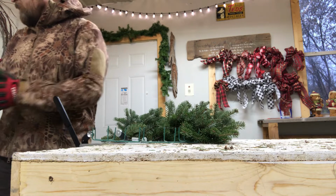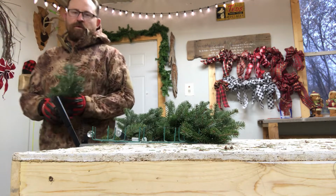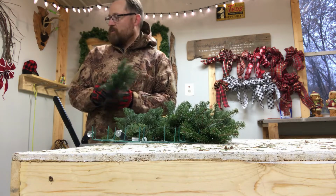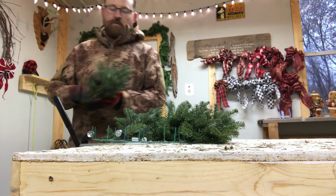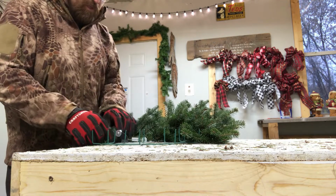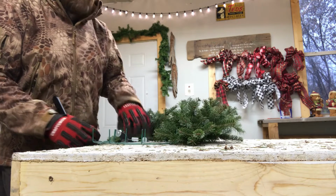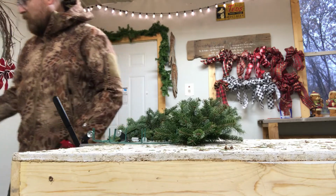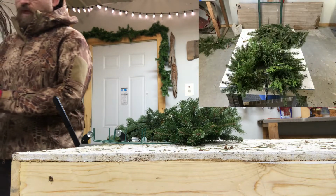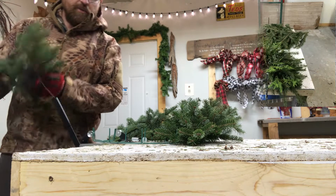If you want to make a table like this, check out my other video, and I'll put a link up here for you to check it out. But it was a pretty easy little build, and this is like the perfect height. And around our farm, I always try to repurpose everything I can. This was some 2x4s for the legs that came from an old house we tore out from my day job.